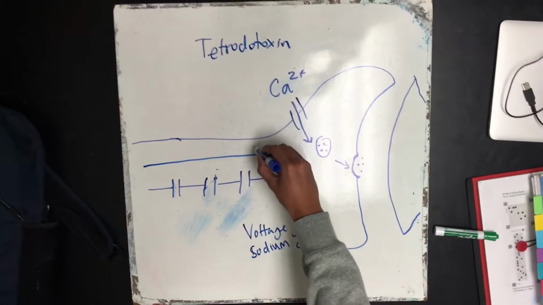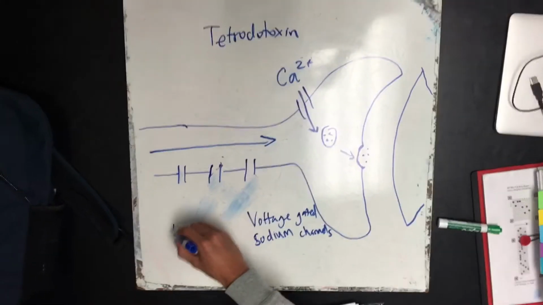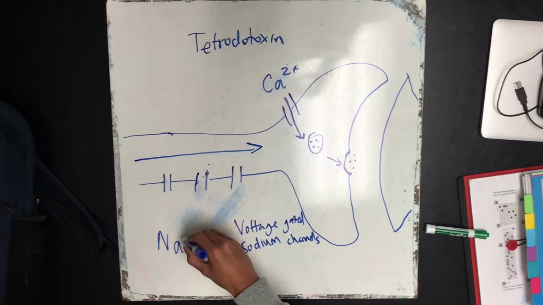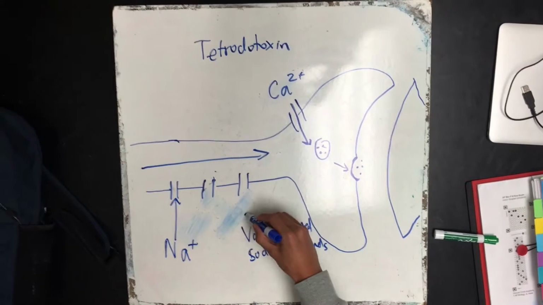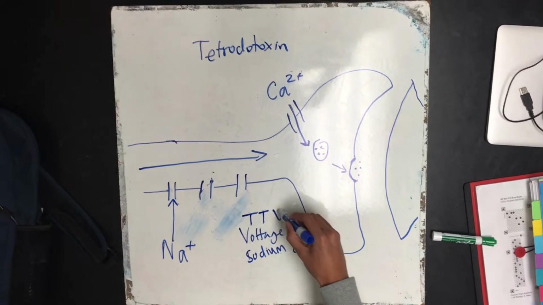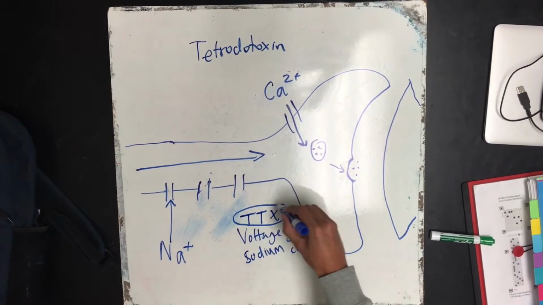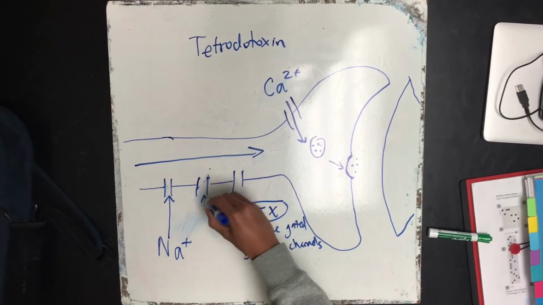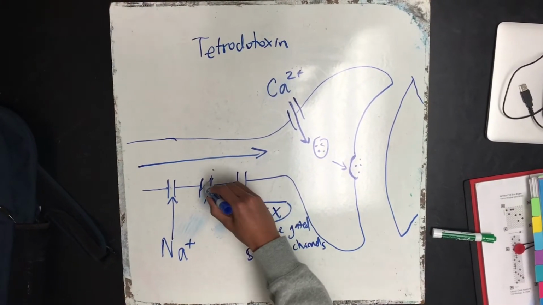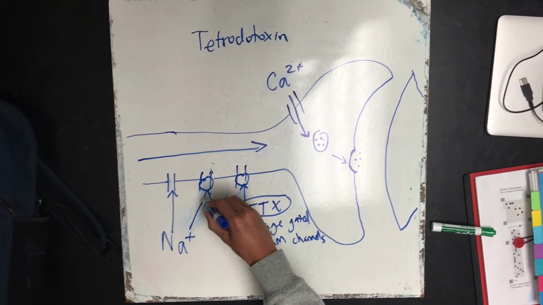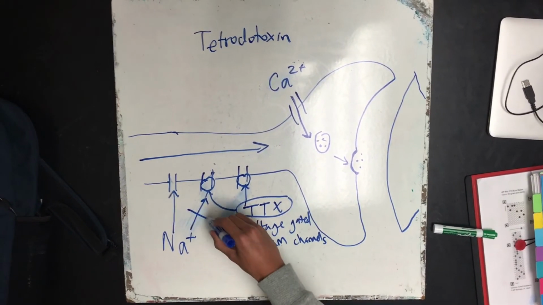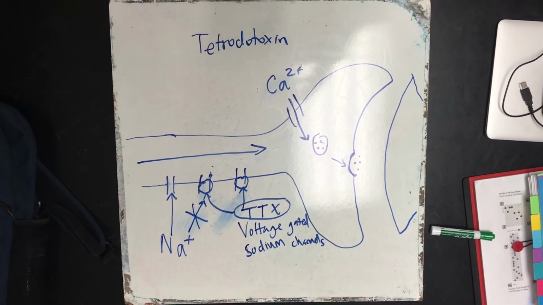The first step is that an action potential arrives, depolarizing the presynaptic membrane. In the second step, the depolarization opens voltage-gated channels, triggering an influx of Ca2+. The elevated Ca2+ concentration causes synaptic vesicles to fuse with the presynaptic membrane, releasing neurotransmitter into the synaptic cleft. The neurotransmitter binds to ligand-gated ion channels in the postsynaptic membrane. In this example, binding triggers opening, allowing Na+ and K+ to diffuse through.